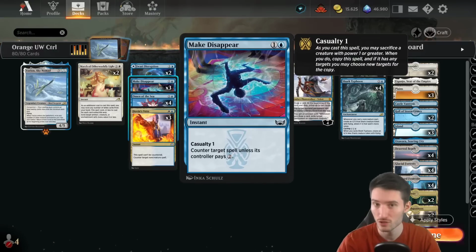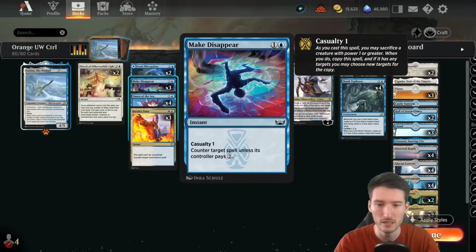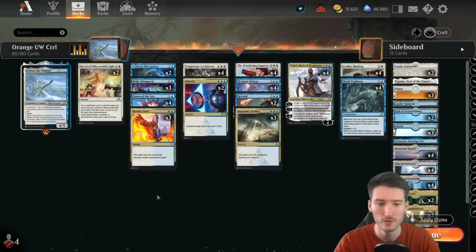Notable, no Censor at all in the list. We are choosing to play 2 Jwari Disruption and 3 Make Disappear here. Interesting stuff. And 3 Vetoes, also 2 mana counters.